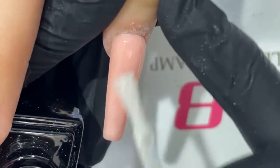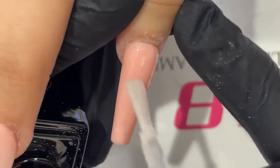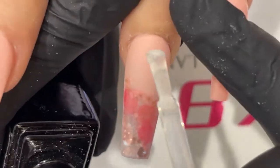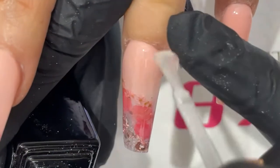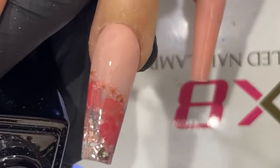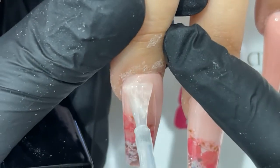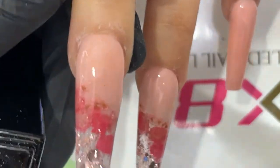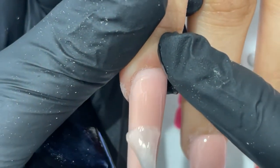You see, I don't have to wipe the sides because this is a medium top coat. It won't move. As in, it'll just coat and it won't move to the corners, the edges, no matter how I lean and tilt the client's hands, okay? I don't need one thin coat of it. Thinner the better. One drop, one thin coat.